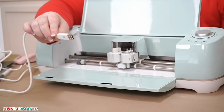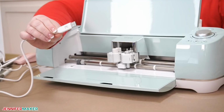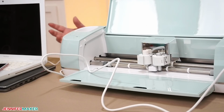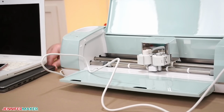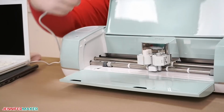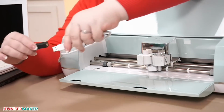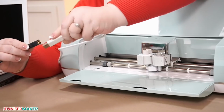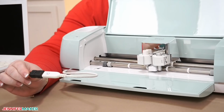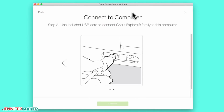Now this end here needs to go into your computer. This is a USB port right here. If you have a laptop, look for a port that looks like this. On a desktop computer, it's going to be in the back of your computer. But I have mine on the other side of the room, so I have to use an extension. I am going to just plug it in, and this extends my USB cable so I can connect it to my computer over there. All right. It says to connect to the computer, which we have done.